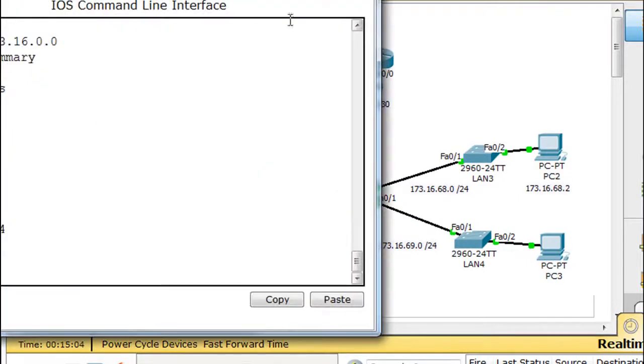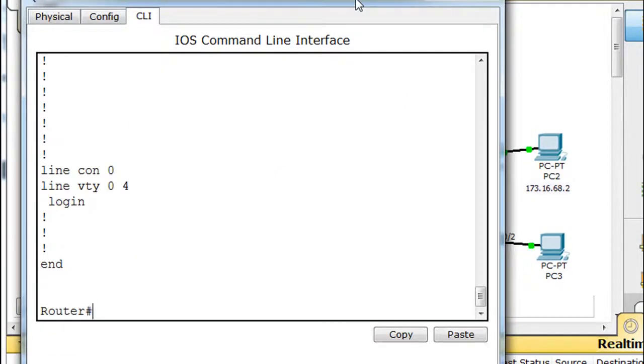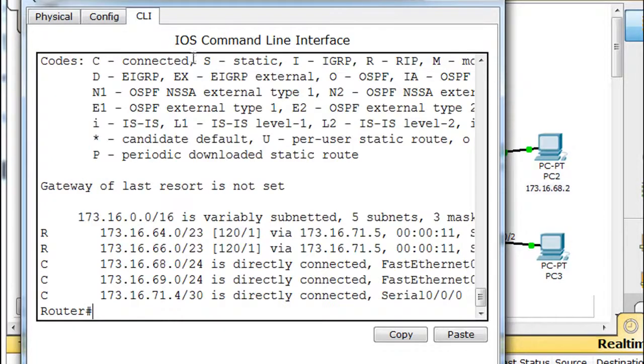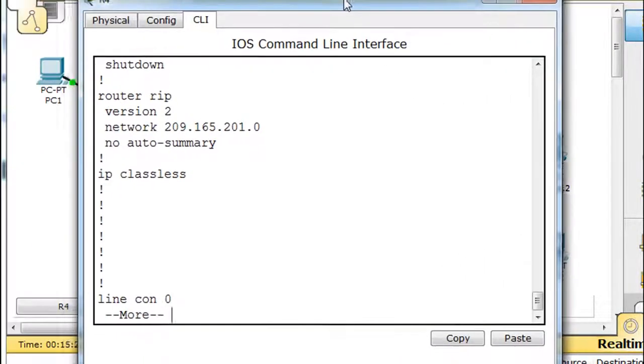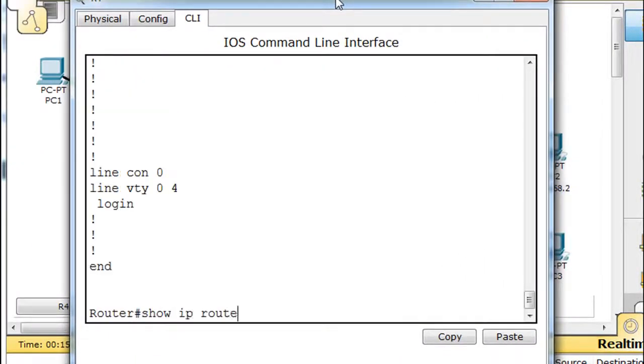Over here, this router, same thing. Take a look. And it's learned about 2 RIP routes. And then over here, this router should have learned about quite a few routes. So we'll go here. We'll do show IP route.